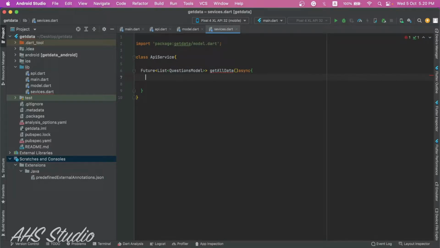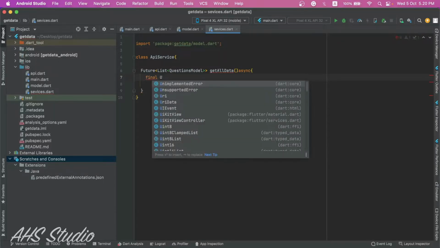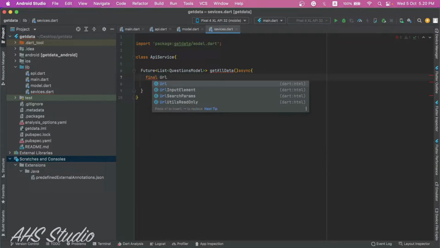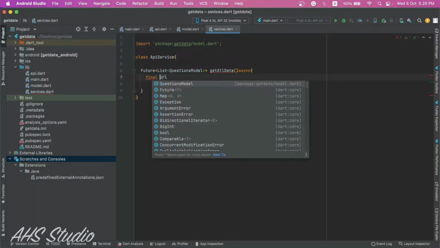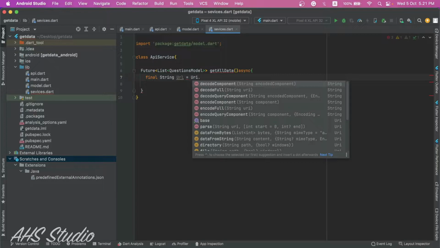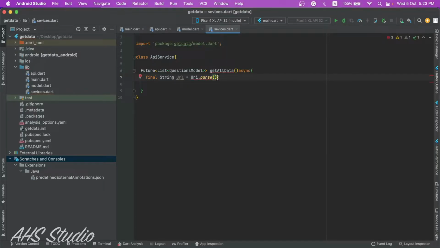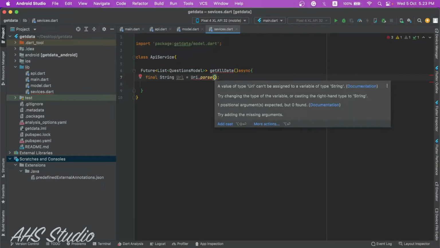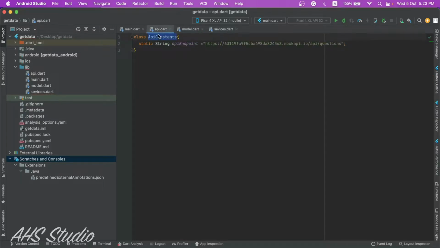Inside this we are going to create a final variable, name it URL, final string URL is equal to Uri.parse. What we are going to parse is our URL which we have here, our API constants, and this is the variable or endpoint we are going to parse.